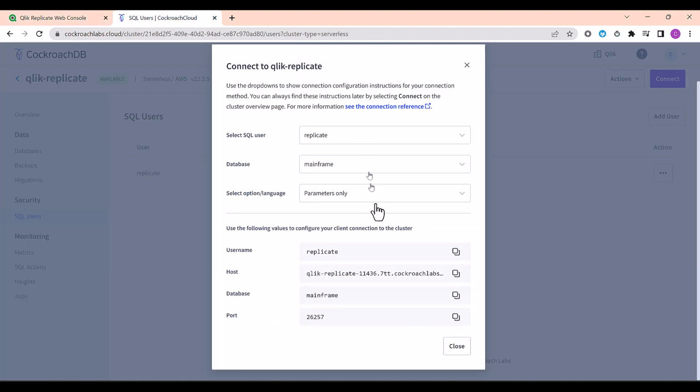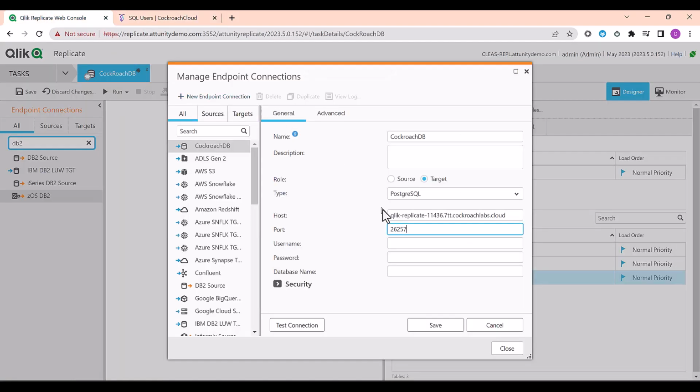And my username. And let me paste my password. And my database name will be my cluster.mainframe, which is my database name.